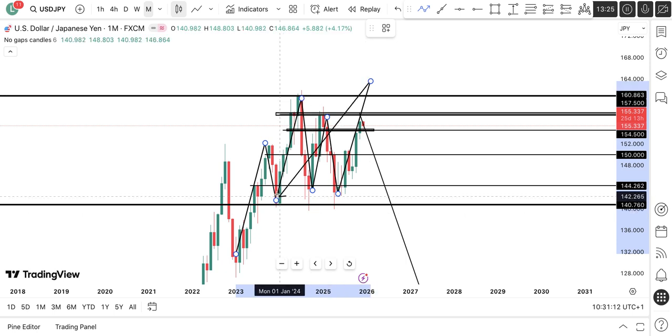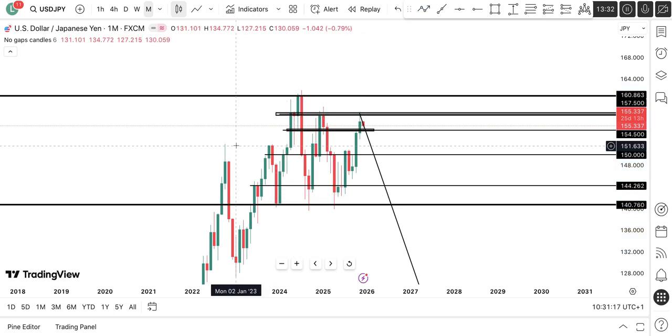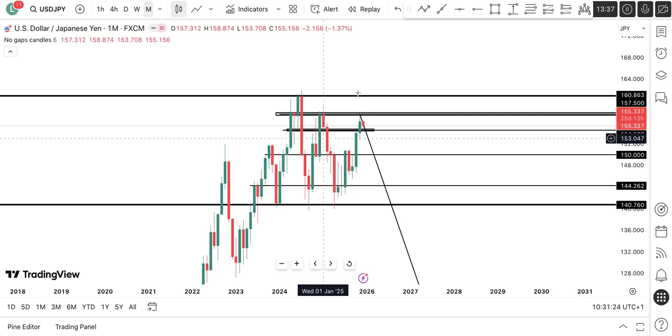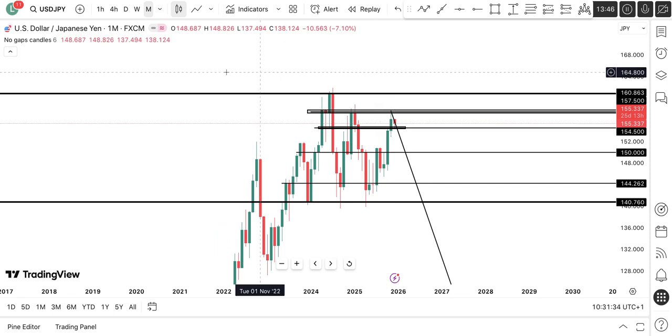This is the structure point. And you can see how I said at the beginning of the video, a couple of seconds in, I said market structure is precise. You can see how we rejected the demand level, we refuse to body close underneath, and we are bouncing off of it. This is on the monthly time frame. It is very important to know this. Now, USDJPY is bullish. I do not care whether you're scalping or not, USDJPY is bullish. I take that, I put it in my pockets, right?